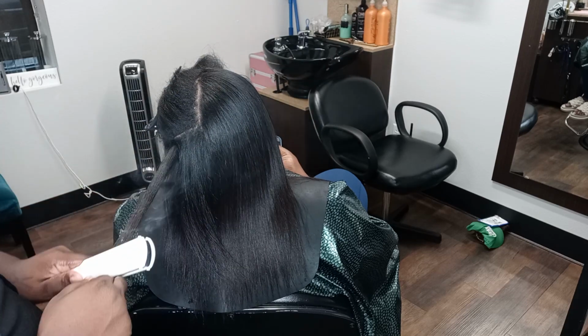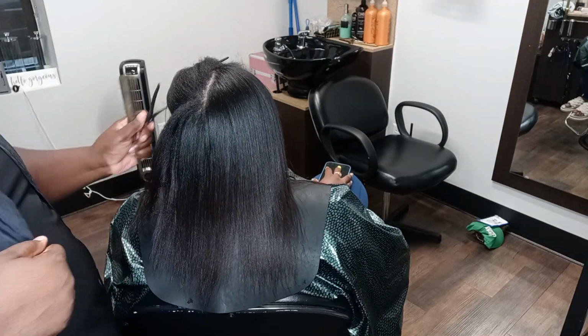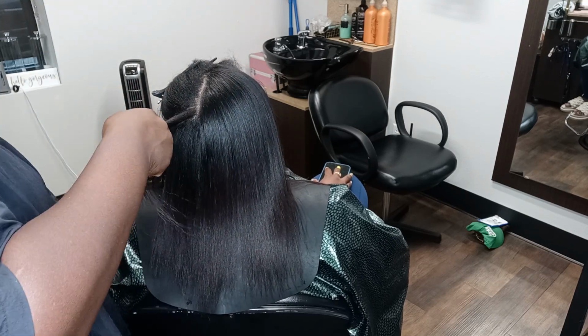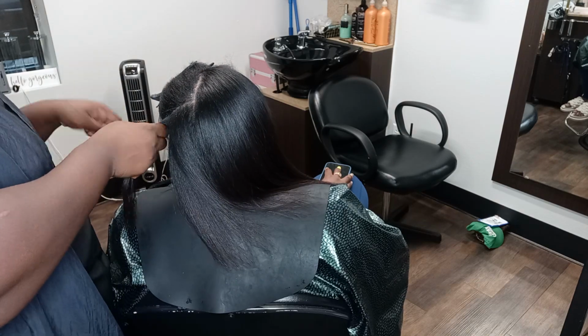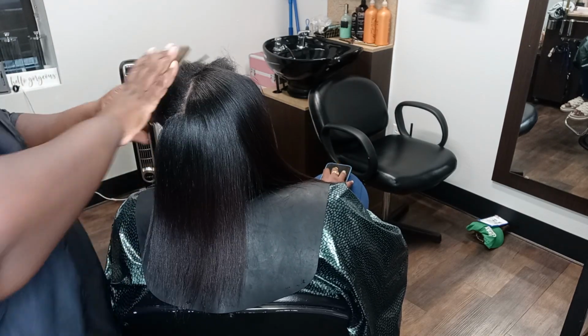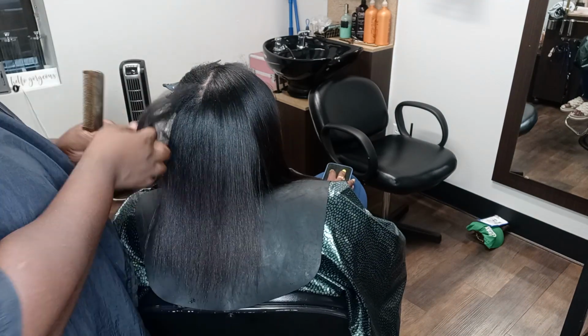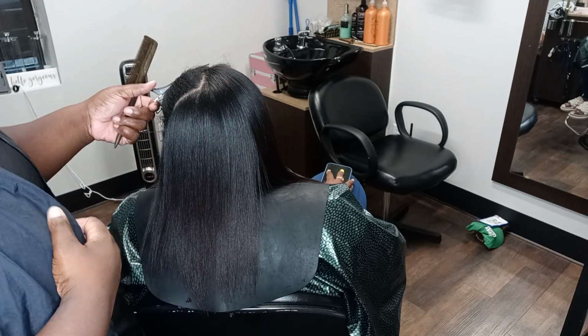I walked away with a bald spot in the middle of my head, and I was just like, I would never do a quick weave again. That glue took my hair out, and this and that and all this stuff. But truly, it wasn't the glue. It wasn't the style. It was me. I didn't know how to do it. It was my first time doing it.